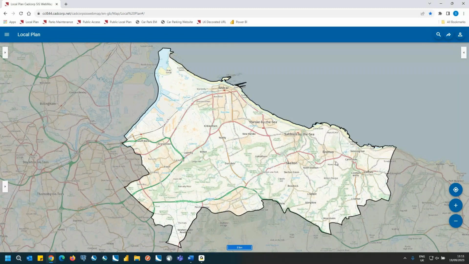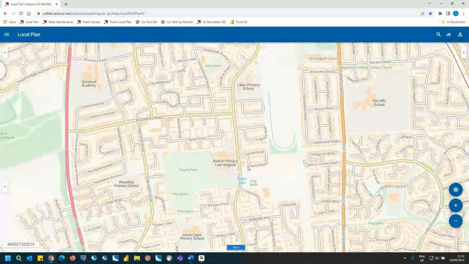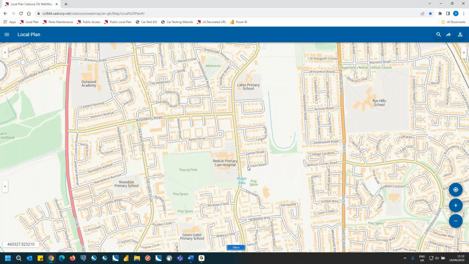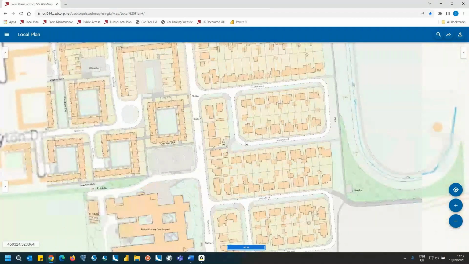Now, just like Google Maps, you can use your mouse to zoom and pan around the map to find a location of interest. And what you can see on screen, you'll all probably recognize is Ordnance Survey mapping, which you all have access to as part of your PSGA membership. And this particular example here, this mapping is actually coming directly from the OS Maps API as a live data feed.